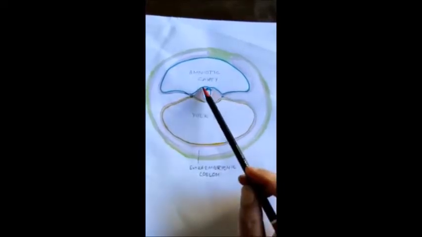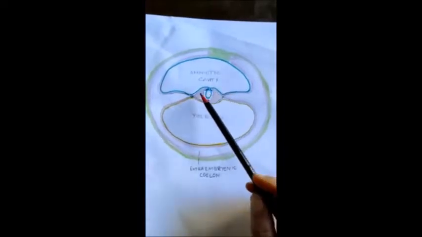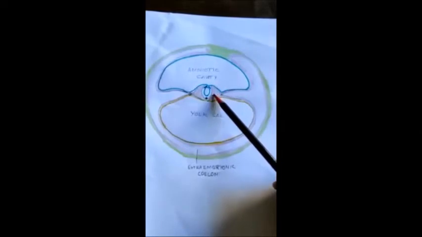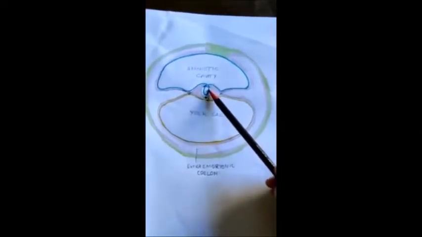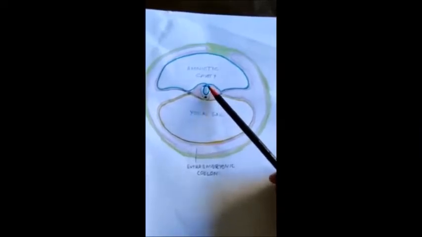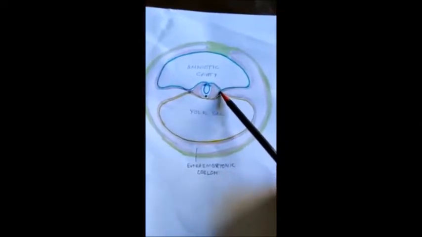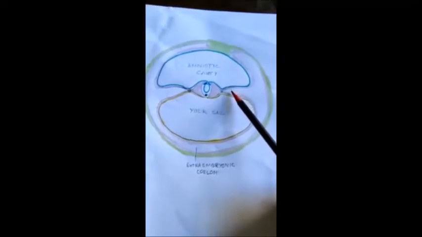If you consider only the germ disc, the three germ layers here you can see as ectoderm, this blue layer, then mesoderm and endoderm. Because of the development of the neural tube and the notochord, the mesoderm is divided into three parts: the paraxial mesoderm, intermediate mesoderm, and the lateral plate mesoderm, which has an intraembryonic coelom also. This is the intraembryonic coelom, which is initially continuous with the extraembryonic coelom.